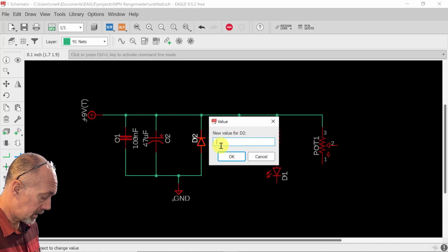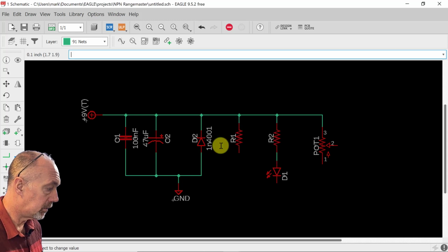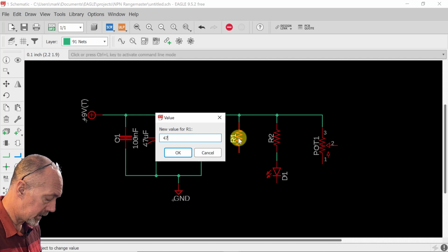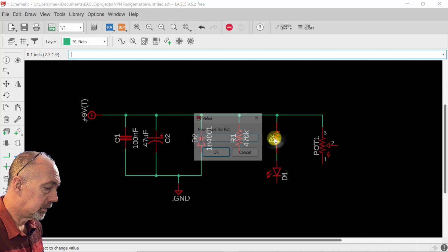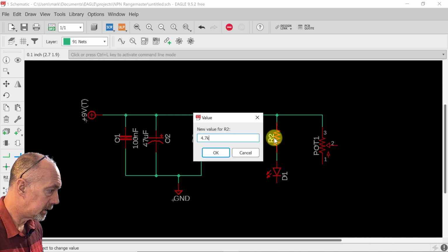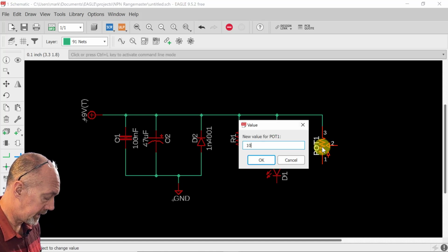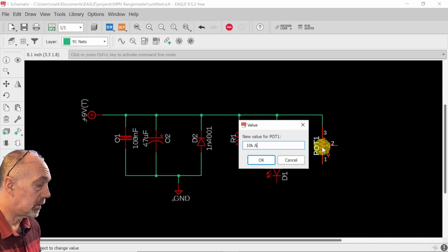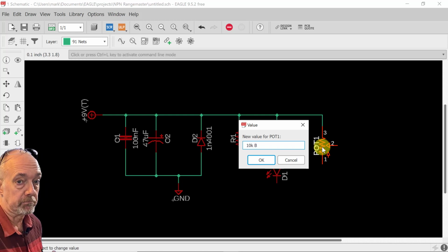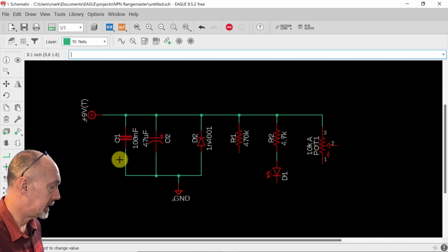This is going to be 1N4001. Oops, 4001. This one is going to be 470 kiloohms. This is going to be 4.7 kiloohms. And this potentiometer, we're going to make that a 10 kiloohm audio taper. I always mark audio or B for linear. Audio it is.